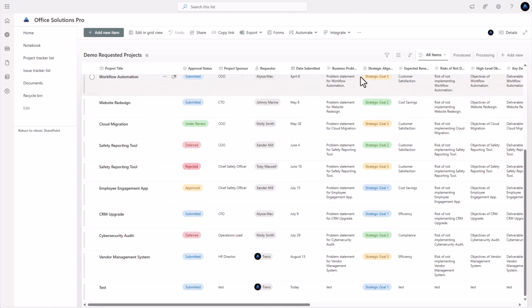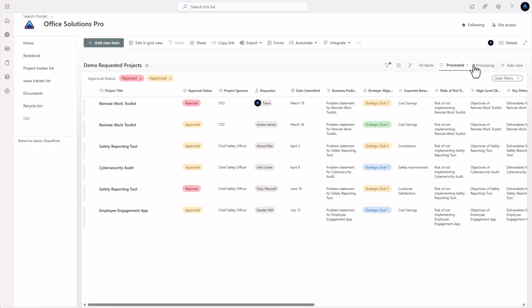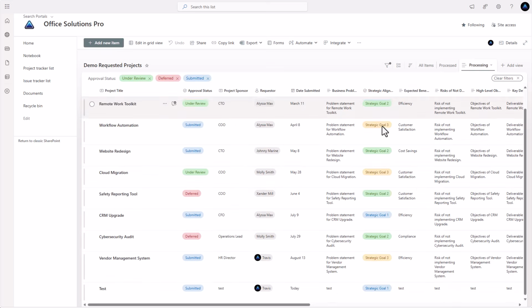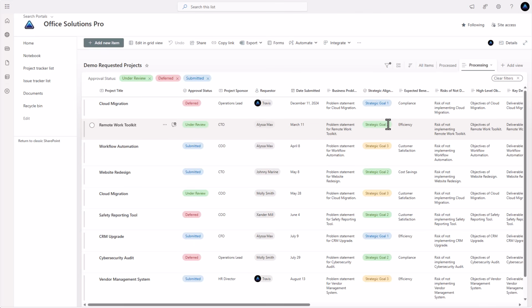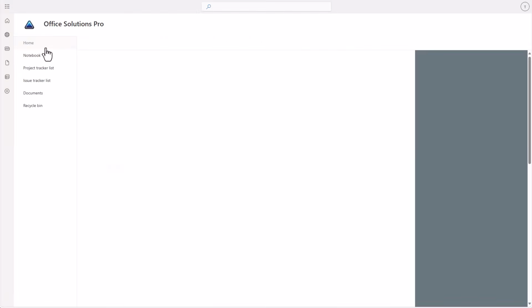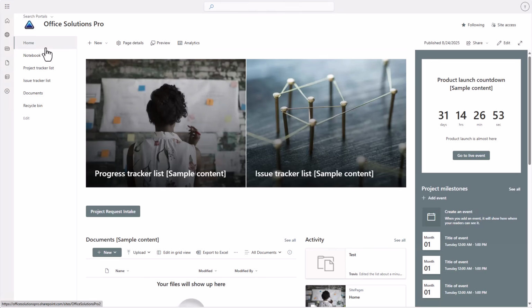Now, on the build of this, I did create a couple of views, so I can click processed, and I can see everything that's been processed and everything that's in processing if I want to by just clicking a button. So you can do those kinds of modifications to the actual SharePoint list, or you could build it all straight into an app. So again, lots of flexibility on how you set this up. Now, if we go back to our home page, the question you might be asking yourself is, okay, I've submitted it. As a user, how do I see what's going on with it? Well, we're going to cover that in a different video.